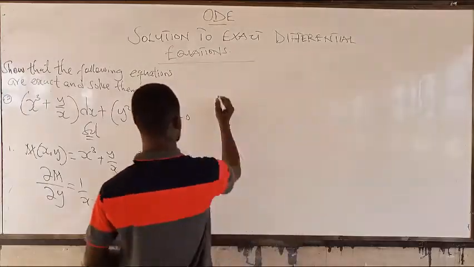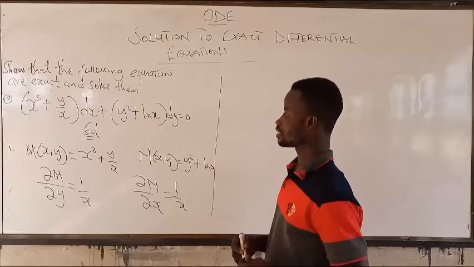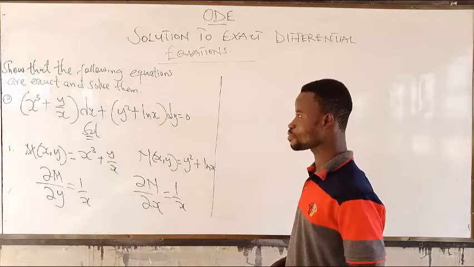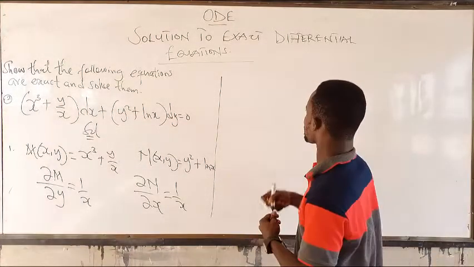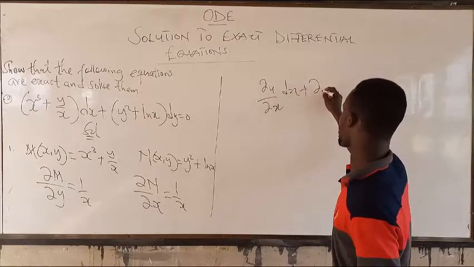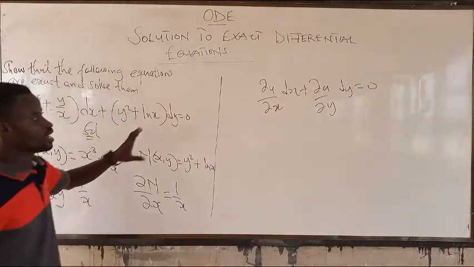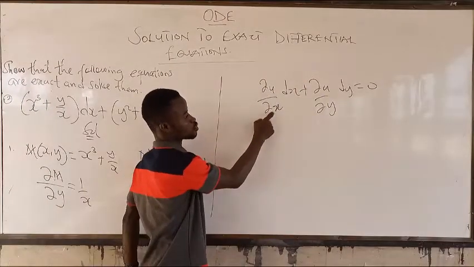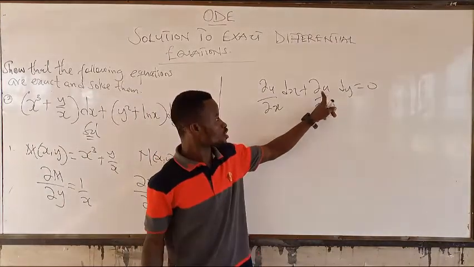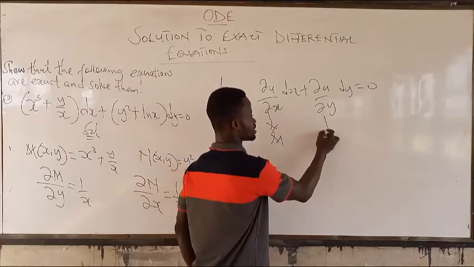After showing that it's exact, then you move on to solve. And how do we solve it? First of all, this is where the confusion starts. The exactness is done. We are now coming to solve. When you are solving, you have to identify, because this is coming from a total derivative, which is the partial derivative of u with respect to x dx plus the partial derivative of u with respect to y dy, which is equal to 0. Now, the differential equation given here is in this form. Therefore, the partial derivative of u with respect to x is this, because that's the one attached to the dx, and the partial derivative of u with respect to y is this. And we are saying that this is the same as M, and this is the same as N.